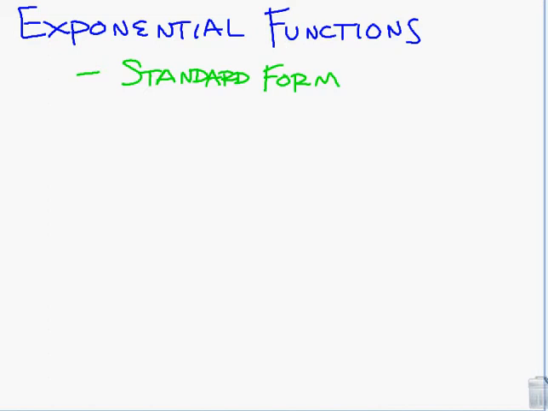Okay, we're going to start a little video tutorial on exponential functions in standard form. So the standard form of an exponential function is going to have to look the same every time. A function is going to have a function notation like this. It's going to equal some rule where that rule has an initial value, which we call the A naught value, and then it's got the exponential part, which we call the b to the x. So the A naught is kind of like a coefficient.